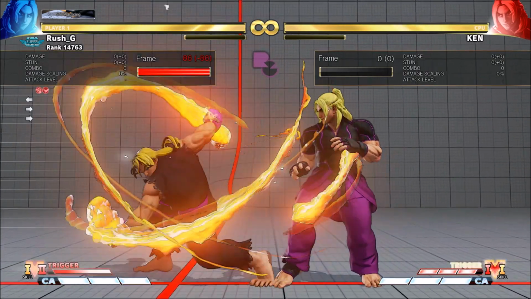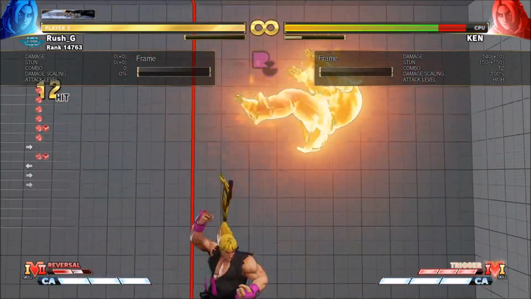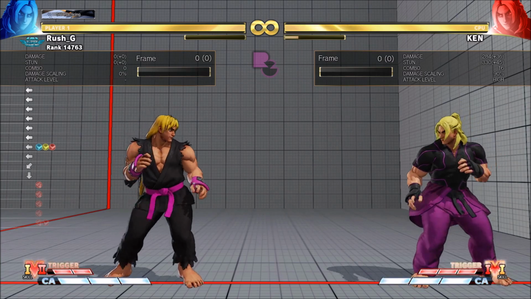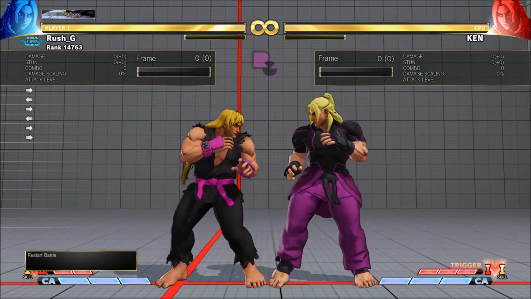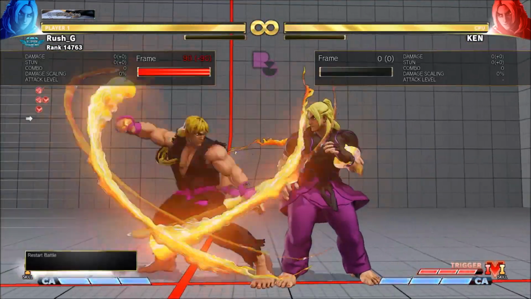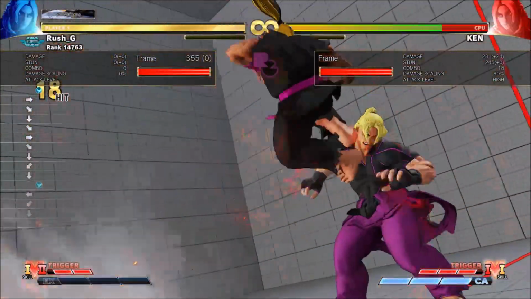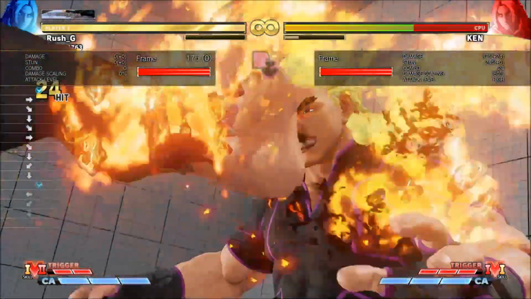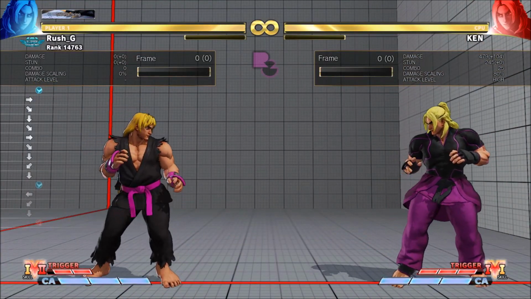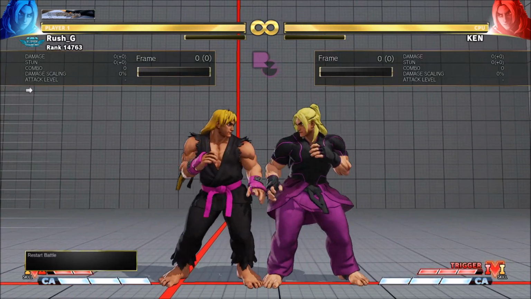So if you mash the punch button, that's level 1. I'll do level 2. It does more hits and you get more damage potential on the way down, depending on your meter. You get a full Shoryuken all the way up. I missed that. You get even more hits on the way up, a lot of damage, and then you get even better follow-ups on the way down. They changed it, where you can get CA Super on level 1.